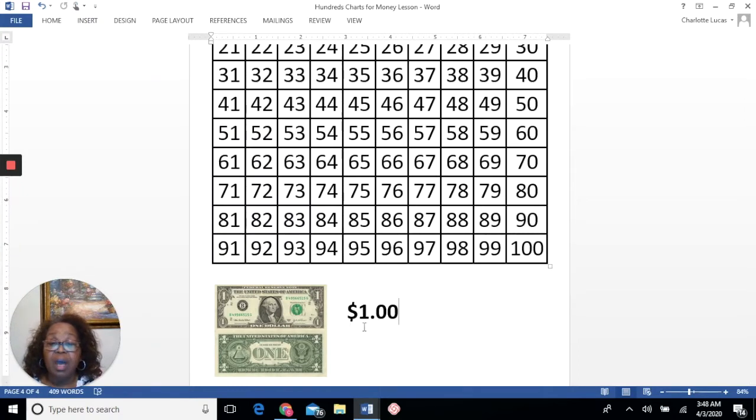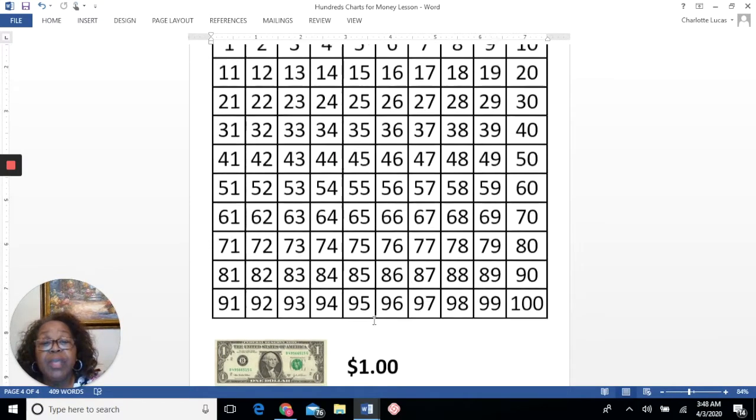Now, if you have a dollar, we're going to write it as dollar sign, the digit, and then we're going to have a decimal point. A decimal point means that whatever comes after that decimal point is less than $1. Everything on the right side of the decimal point is less than $1. And when we read this, we will read $1 and no cent, 0 cents. $1 and. When you see a decimal point and you're counting money, the decimal point we say and.